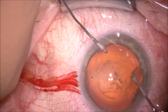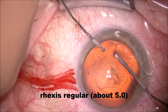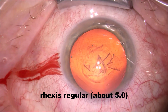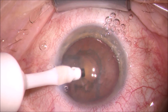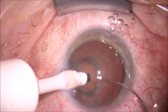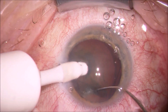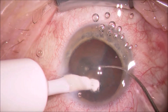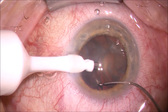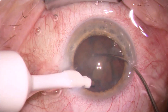The paracentesis is designed to be a bit longer and not all the way through in order to have more stabilization of the anterior chamber. The rexis is pretty much 5.0 diameter, nothing fancy. I would always suggest starting with peri- or para-retrobulbar anesthesia or under general anesthesia for your first couple of hundred cases, especially if you perform this in an outpatient setting.